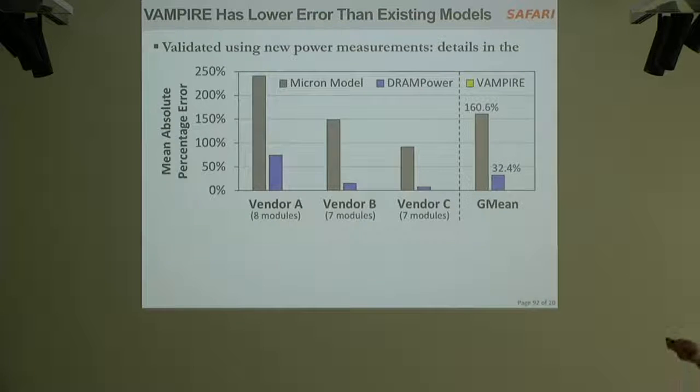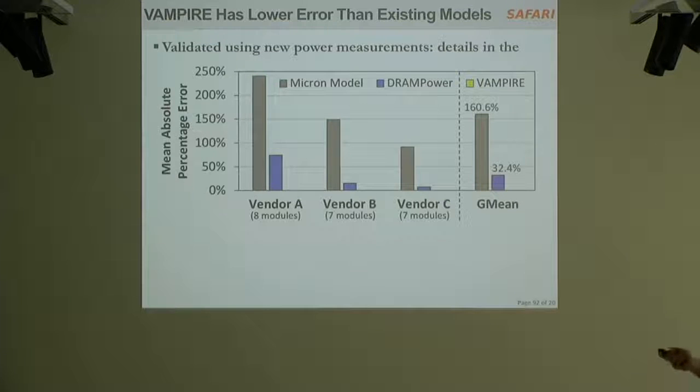So these are the two commonly used power models. We actually used DRAMPower in the past. DRAMPower is, I believe, a good power model that's used by Ramulator. Ramulator has automatic integration support for DRAMPower. But a lot of people actually use what's called the Micron model, and it's really based on datasheet values.